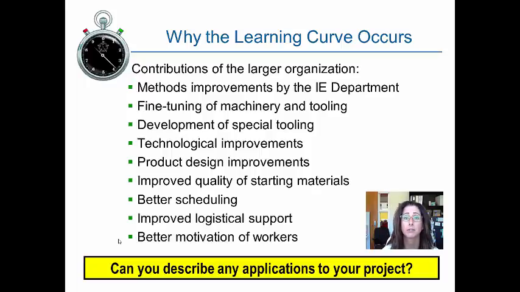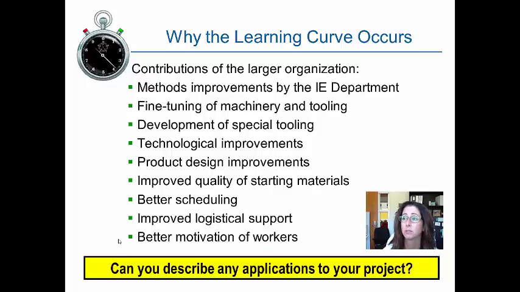So what we're learning about in class this quarter is the methods improvement by the industrial engineering analyst or department, right? Maybe a reset up, maybe better materials. I don't know if that's on the list later or not, but a better workflow, better steps. And you learn that by observation and your operations flow process chart, that kind of thing. Fine-tuning of machinery and tooling and special tooling. So maybe that means that we have something in place that helps us align the parts better and quicker.